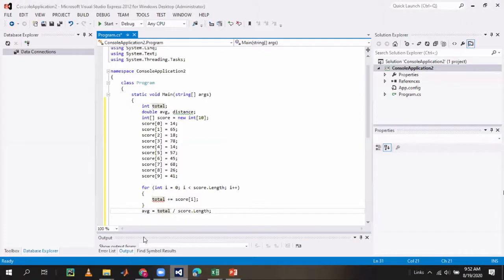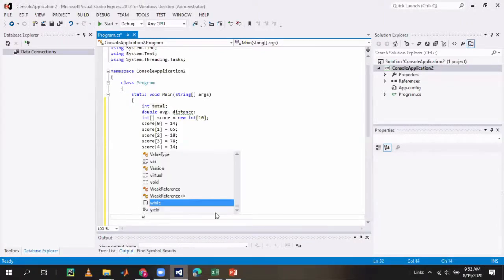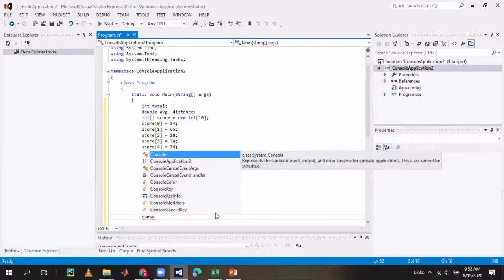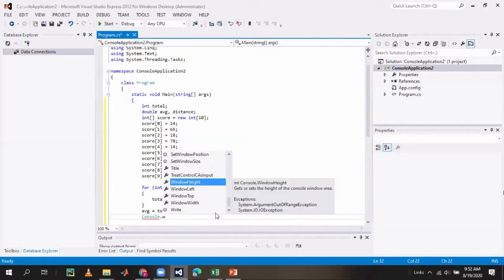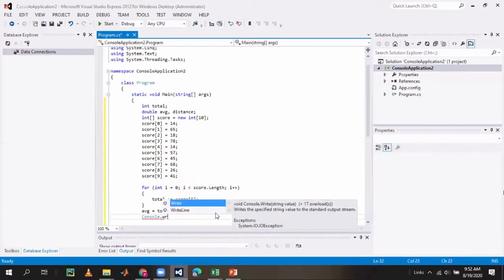Okay. Then average is total. Then we want to get the write line. Console dot write line. Write line.